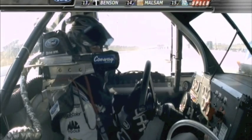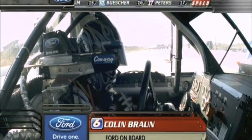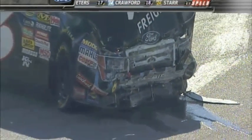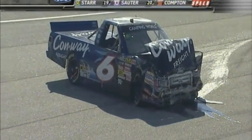When Terry Cook got on the outside of Kyle Busch, he didn't get a good run off turn 2. The trucks in 3rd, 4th, and 5th, Colin Braun, Brian Scott, Skinner, those guys got all wadded up. And somebody got into the back of the 6 truck and sent him to the inside. Boy, and this is really going to hurt Kevin Harvick because Kevin was back in 10th on that restart. Needed these green flag laps.